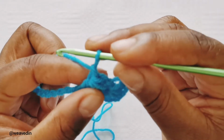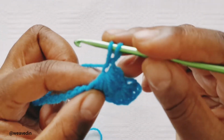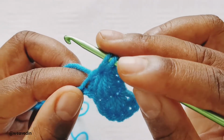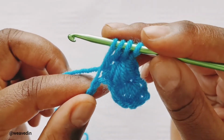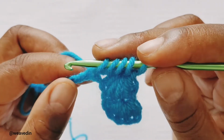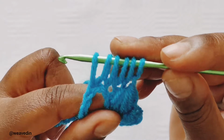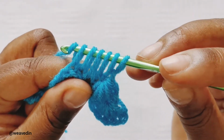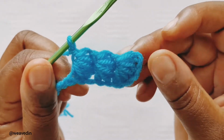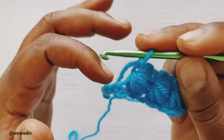So let us repeat one more time. Pick your first loop from the eye of the previous star. Your second loop from the last loop. Your third loop from the base of the last loop. Your fourth loop from the next stitch. Your fifth loop from the next stitch. Now you have your 6 loops. You yarn over, pull through all 6 loops, and then chain 1. So continue with your stars and I'll meet you at the end of row 1.